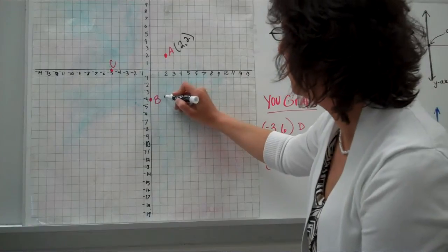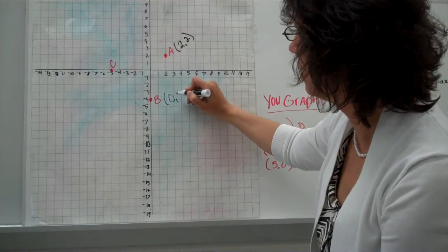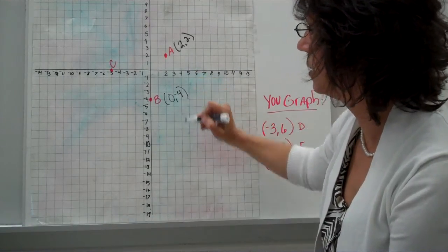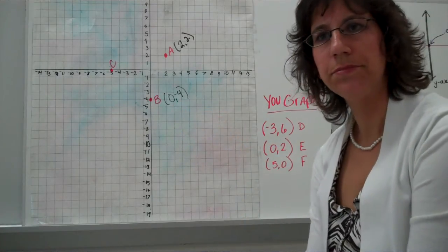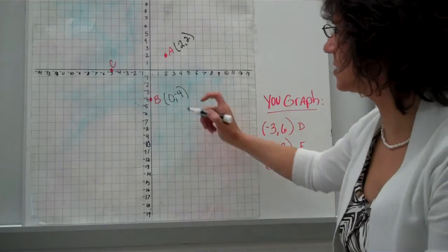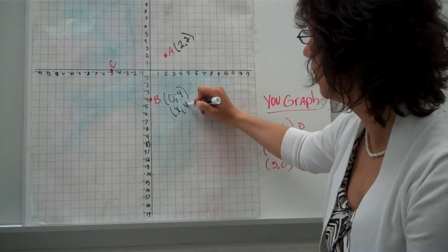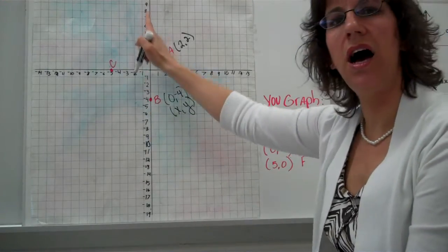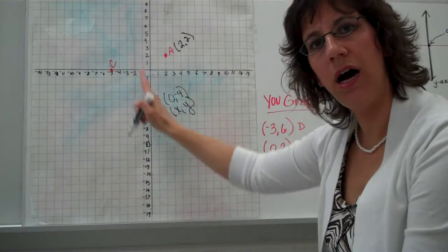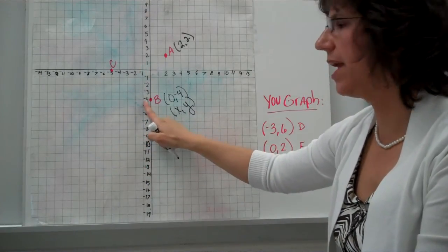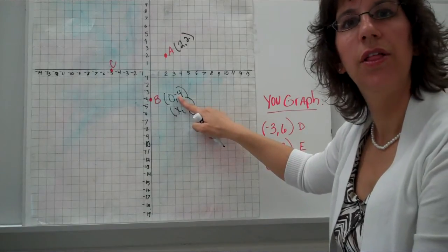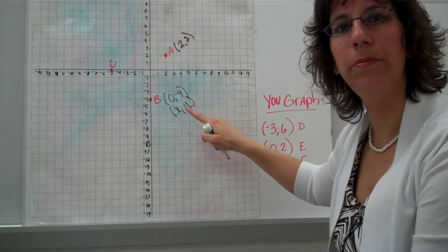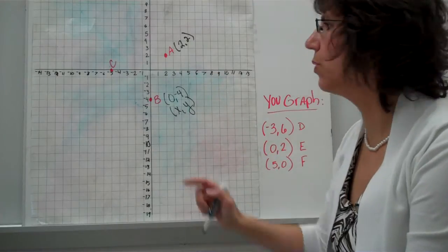Alright, how did you do? This should be 0, -4. A lot of people miss these and put the -4 first. Here's a way to remember it. Remember the X comes first. This point is on the Y line, on the Y-axis, so your -4 needs to be where the Y value is. The Y value is -4, so the ordered pair is 0, -4.